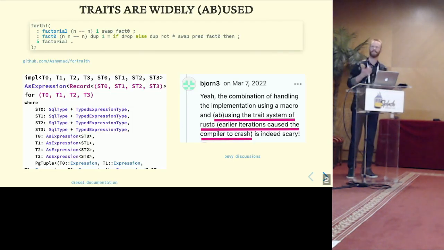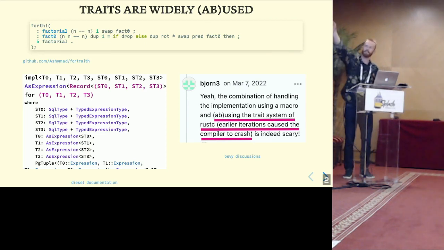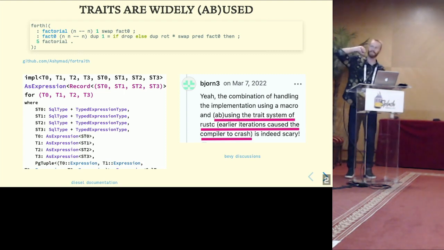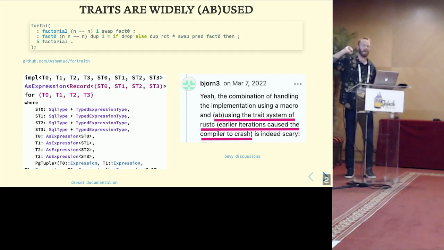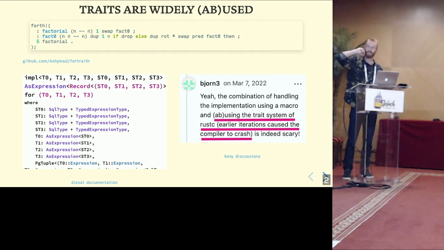And the reason that we're talking about them is traits are used for lots of crazy things, sometimes abused. So in the top, we have the fourth programming language. This is used in a macro, and it compiles into a series of traits which are run at compile time. In the bottom right here, we have a maintainer of a large library, and they are in the GitHub discussions admitting that previous iterations of the library actually crashed the Rust compiler because they sort of are abusing some of the type safety that traits give them.